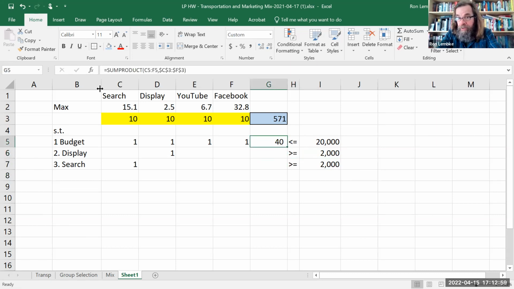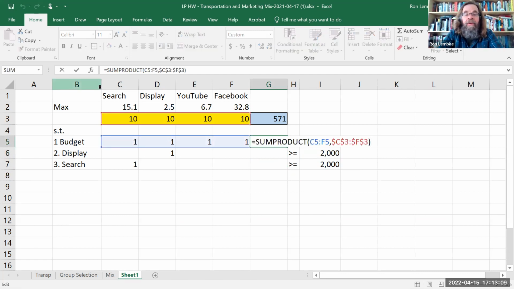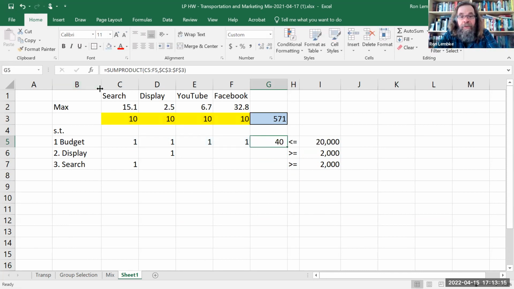I realized I was so excited to type the next constraint that I didn't fill in these boxes here about how close we are to satisfying that constraint. So let me go back up here to cell G5, where I put SUMPRODUCT and I have the dollar signs in front of the numbers in the red cells. I'm just going to copy this, Control C, and then paste it.